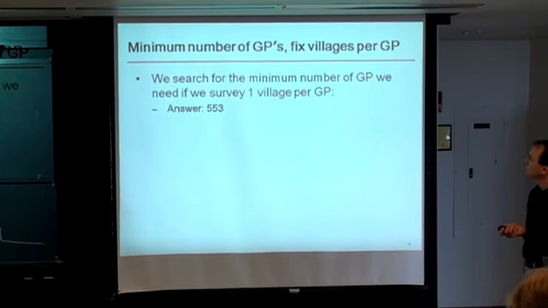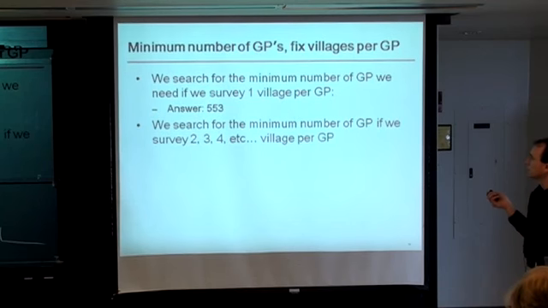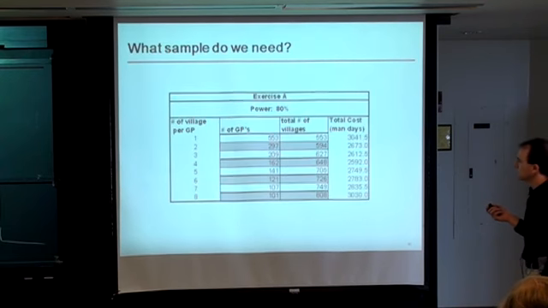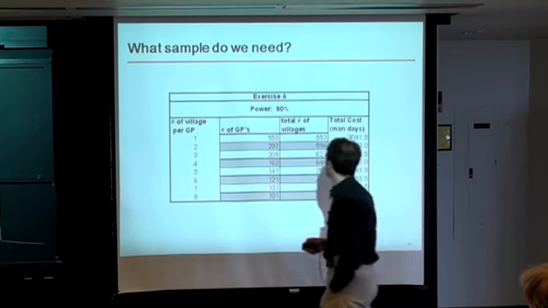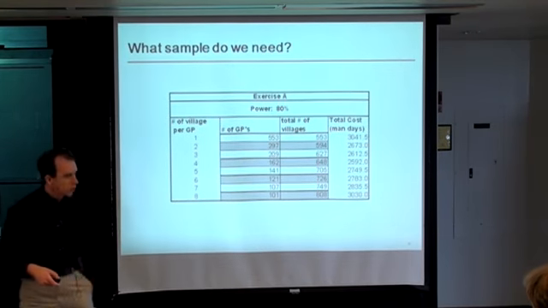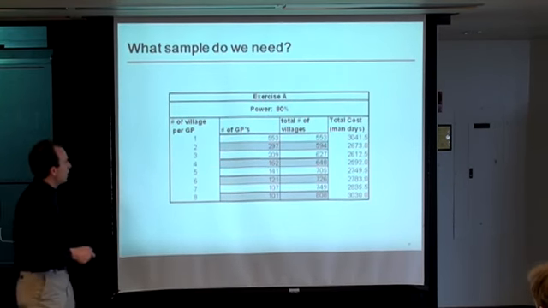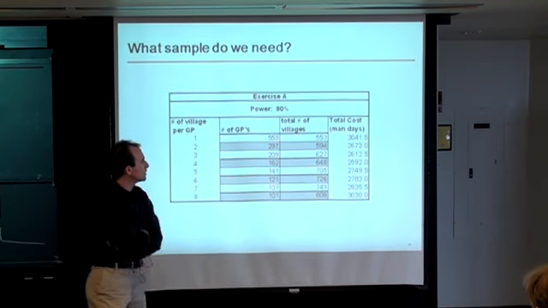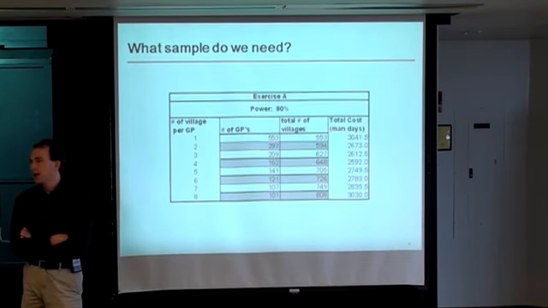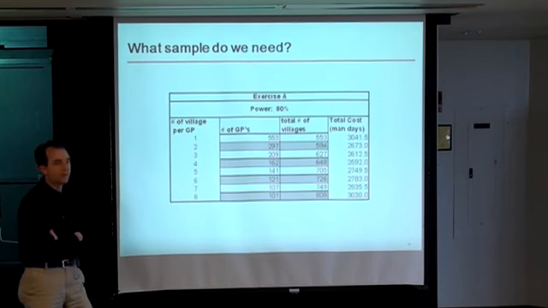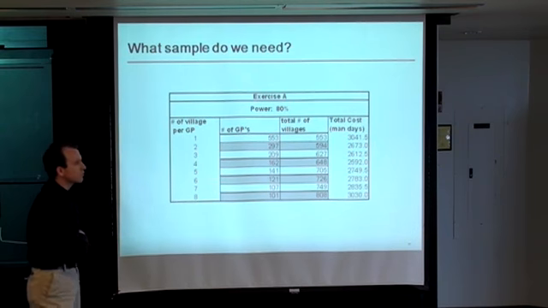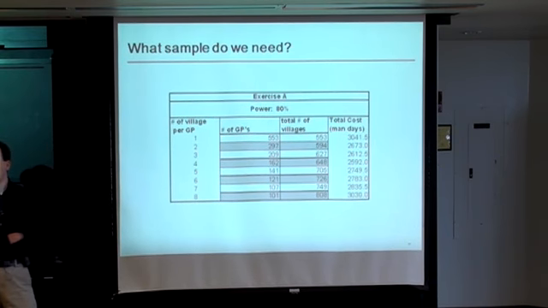Hold on. I'm going to flip through this, since this is mostly going over some of what you do in the exercise quickly. Okay. And so this chart in your exercise shows you some of the trade-offs you should think about when you're trying to decide how to trade off the number of groups you have versus the number of people within a group.